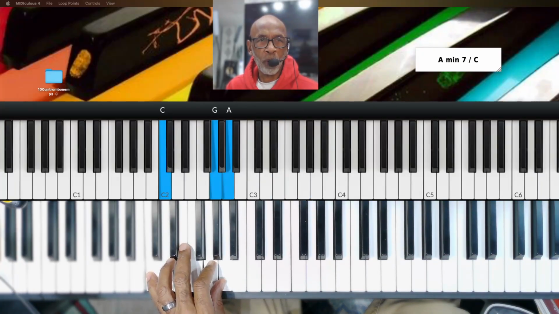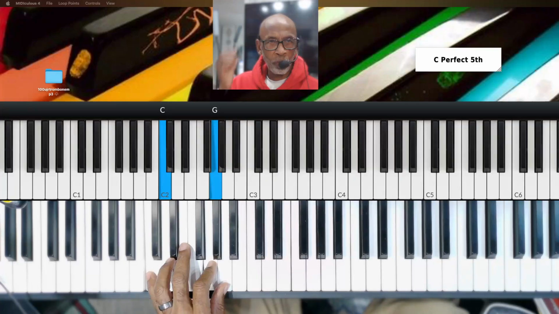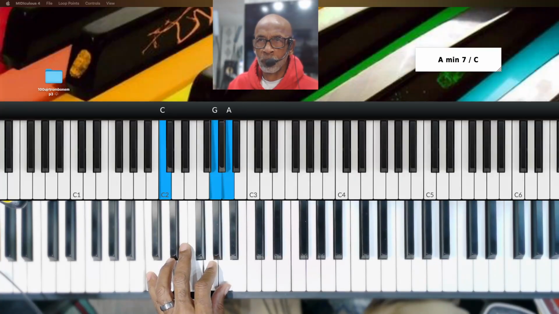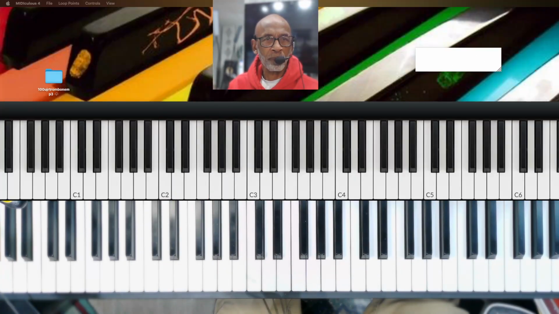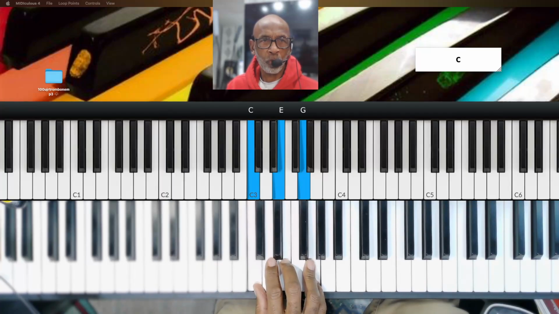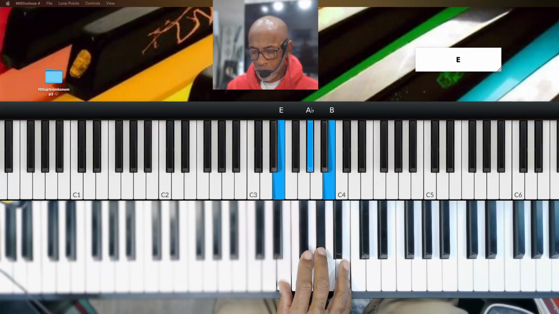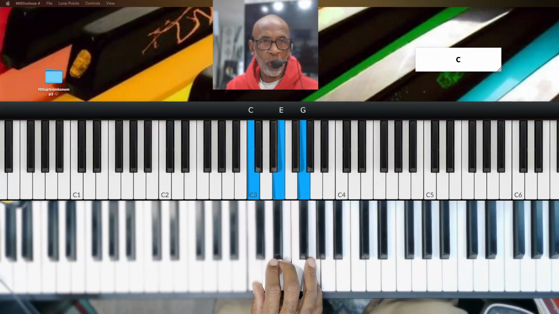Okay, ready? Buckle up. Now you might want to be at your piano or have a notebook in front of you because I'm going to give you some kind of formulas to go by. When we look at chords, our basic chords are triads. Tricycle. Three notes. These triads have 3 notes in them.